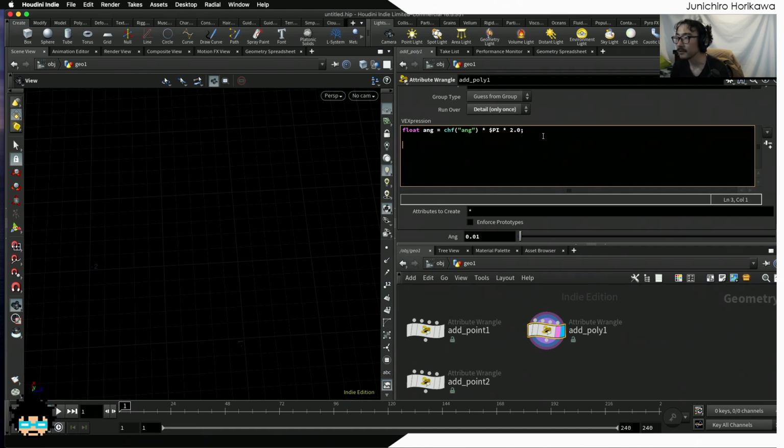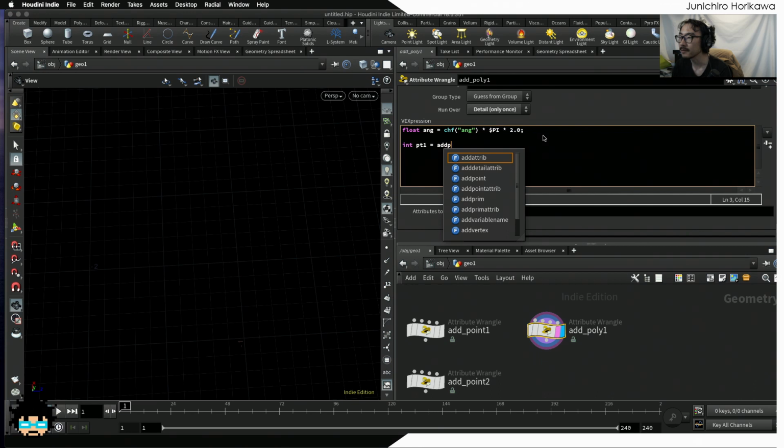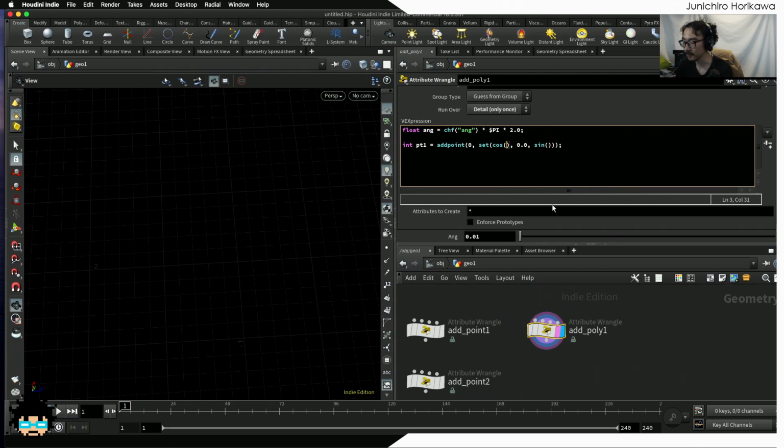Okay, now let's create 3 points. The first point that I'm going to create, let's name this PT1 as a point number and add point. Okay, so the first one, I'm going to create a vector using a cosine for the x, and y I'm going to set it to 0, and z for the sine. Now inside the cosine and sine value I need to input the same angle, so I'm just going to input this angle as the base point value. Okay, now I am not going to multiply this created vector with anything, so that means the radius of the position of this point is 1. So I'm going to create a point on the circle, the radius of 1.